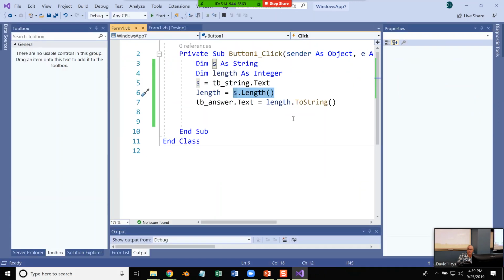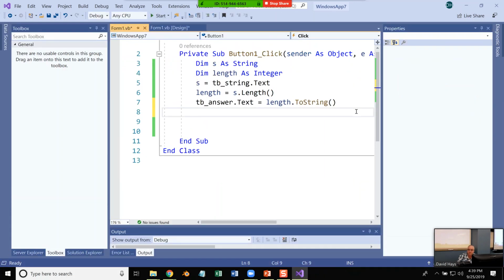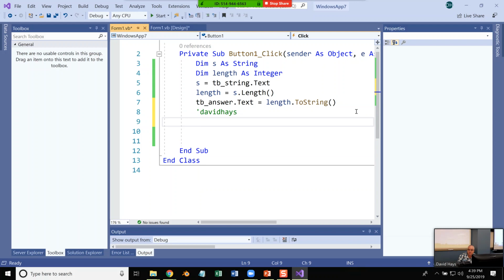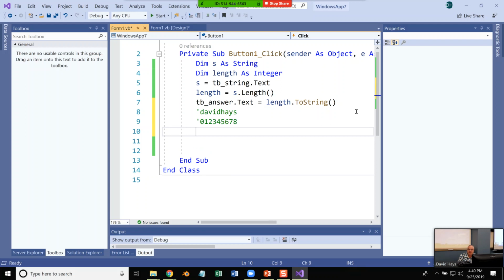Now, David Hayes. How numbering starts when we're talking about strings, it starts at the index of 0. So the D is position 0. That's position 1, 2, 3, 4, 5, 6, 7, 8. So for David Hayes, that goes from 0 to 8. Now, think what our length is. The length of this was 1, 2, 3, 4, 5, 6, 7, 8, 9.